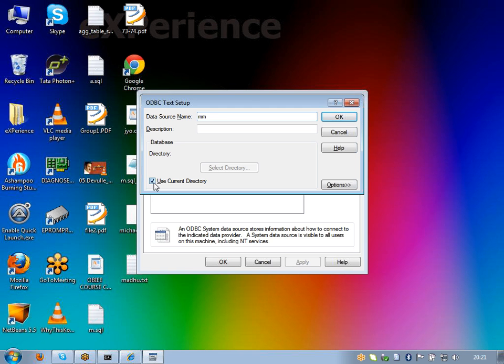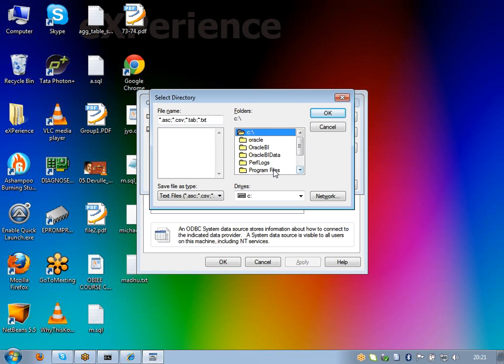It is on the desktop. So I uncheck this, select directory, and select C drive, then Users, administrator, desktop, double click. Now you can see the file here, madhu.txt. Click on OK.